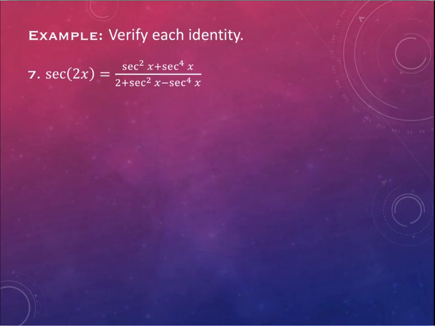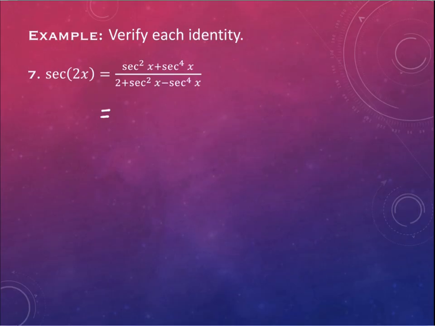So your choice on working from the left or the right, I'm going to choose that we're going to work on the right-hand side, because there's some tricks to this that I'd like to show you, just so that you have them in your tool belt when you're looking at things. So if you wanted to start on the left and show that it becomes what's on the right, you could do that. It would not hurt anything, okay? But let me take a look with you so you can see, not exactly a trick, but a strategy that we haven't encountered before that works really nicely on the right-hand side. So take a look on the right-hand side.